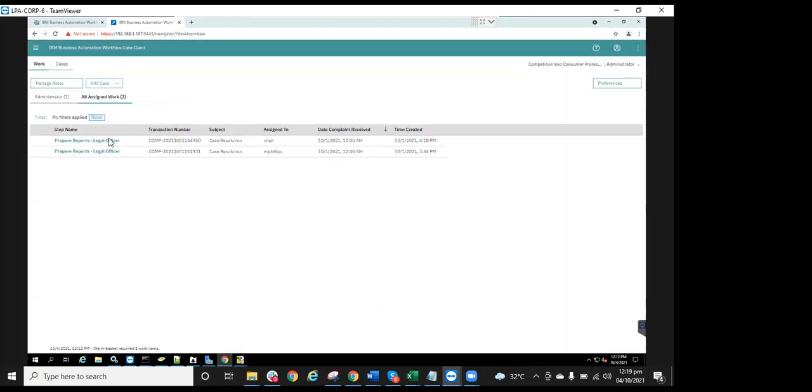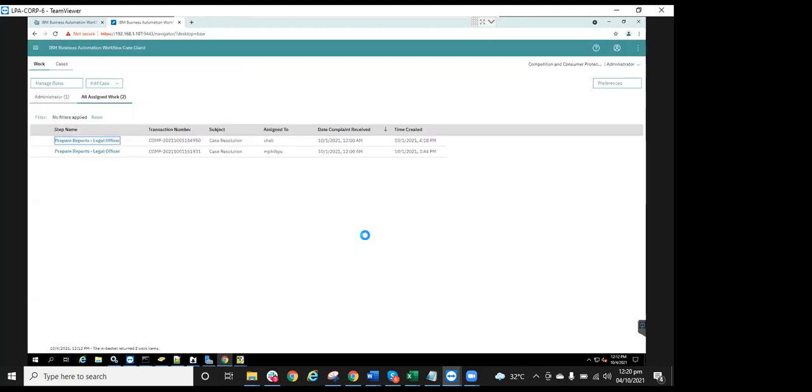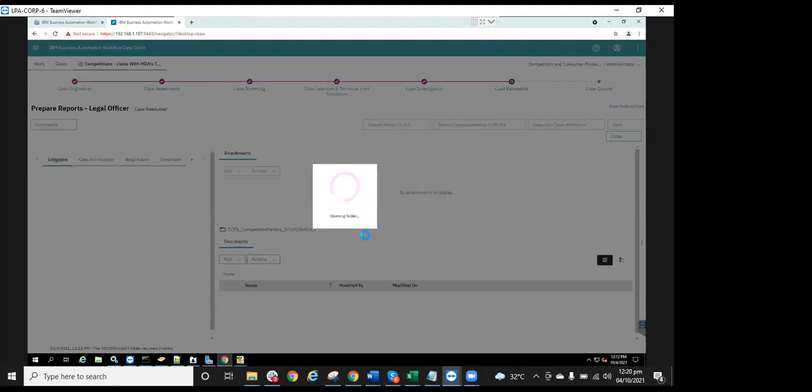As you see, I reassigned this case to Vanessa, and now the assigned officer is V Hall. So that is one of the benefits of this all assigned in basket. It enables you to reassign cases to other officers, and also you are able to look into the case to see the issues if any arise.